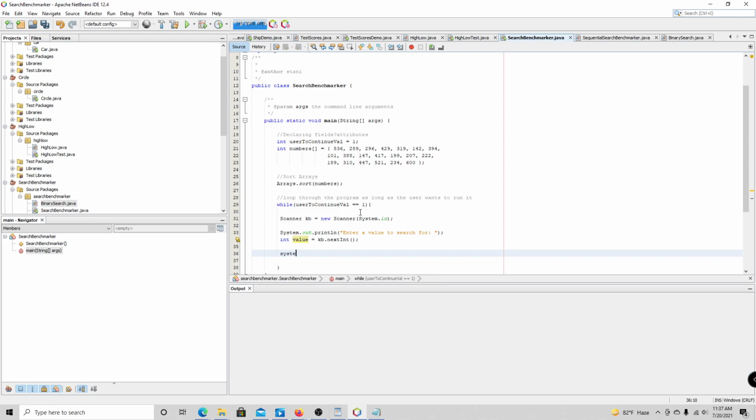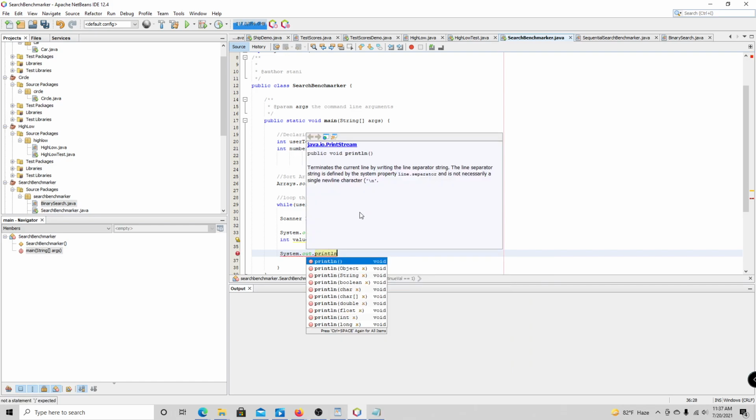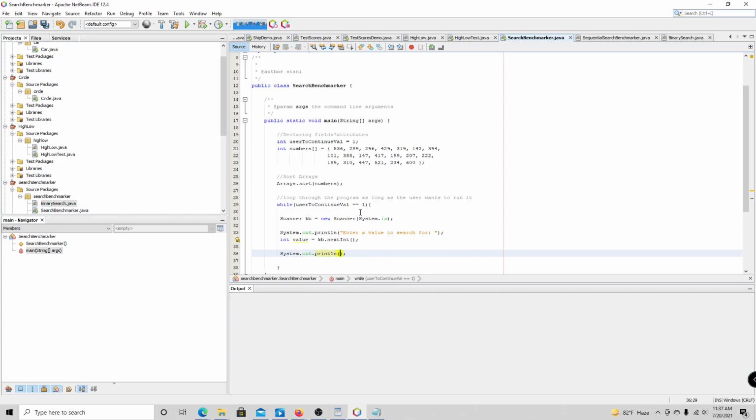System.out.println, and we're going to do that, and we're going to call a method now.